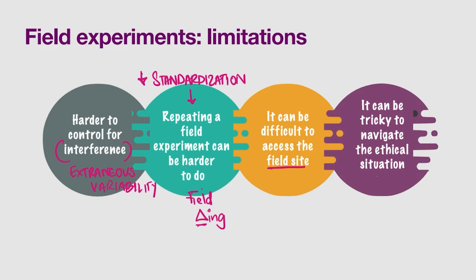And of course, because in a field experiment, participants may not always have consent, it can be very tricky to navigate the ethical situation of a field experiment. So how do you ensure that there is consent? How do you ensure that the ethics are preserved when you're doing a field experiment? That is the last sort of limitation, where consent is tricky.